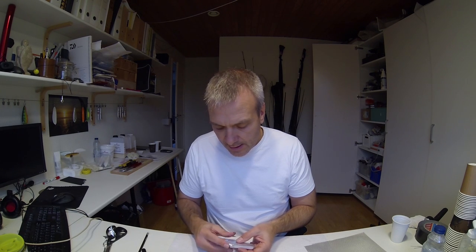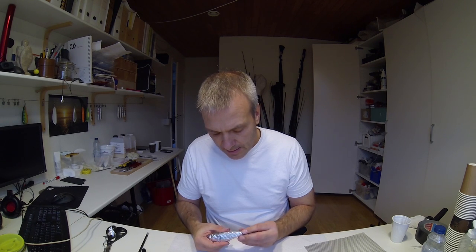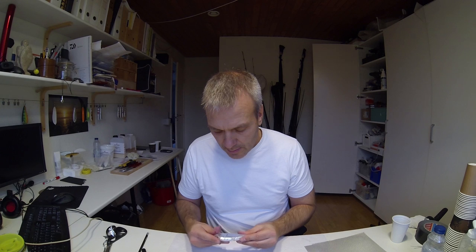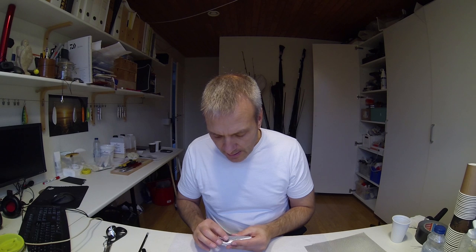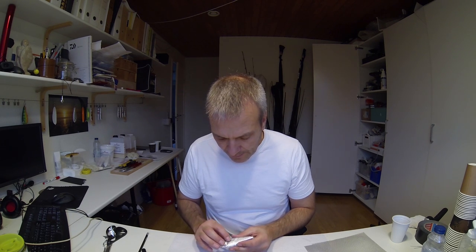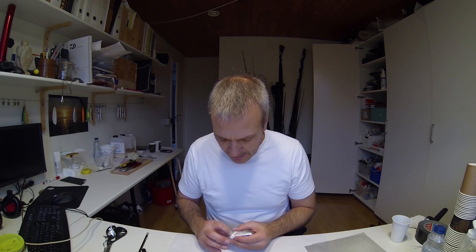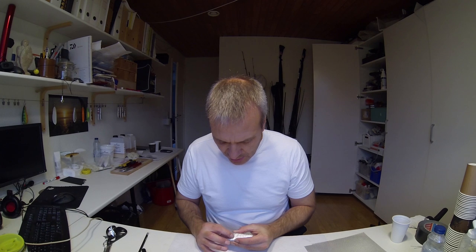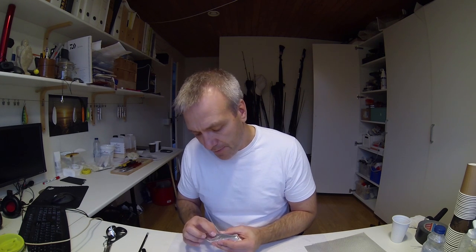The rest of the process is pretty much the same. And then again, gently bend the foil around the lure. Okay, so far everything is alike. Now, somewhere in here my fin is, and I know more or less where it is, so I'll just try to push down gently to see if I can start seeing the edges of the fin here.